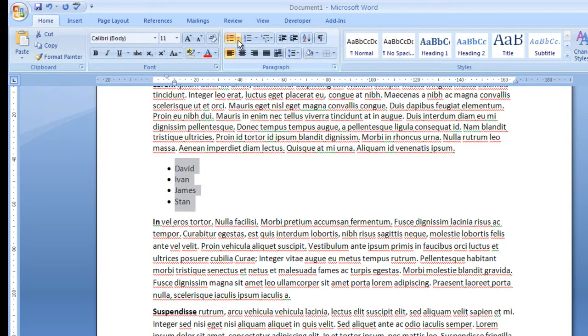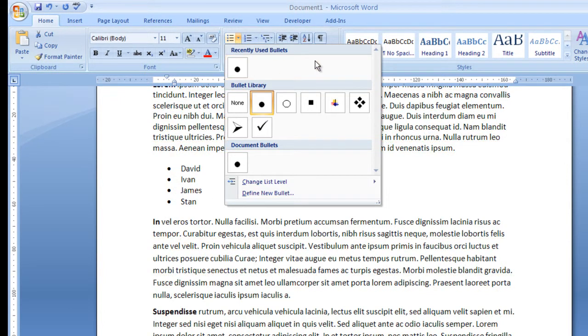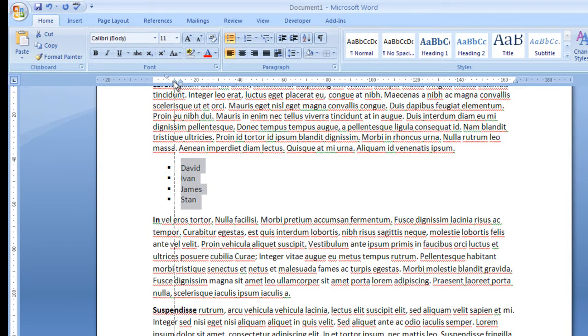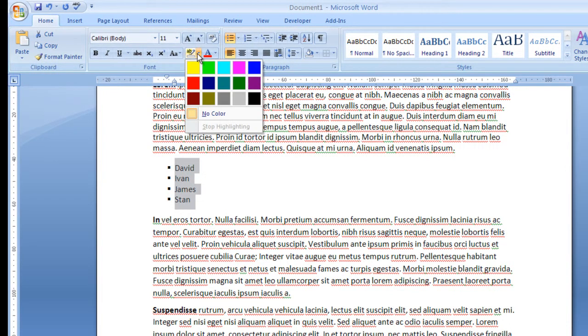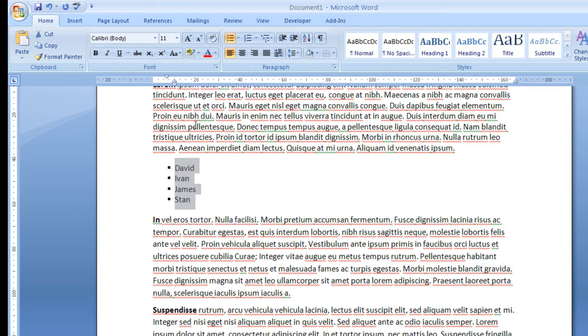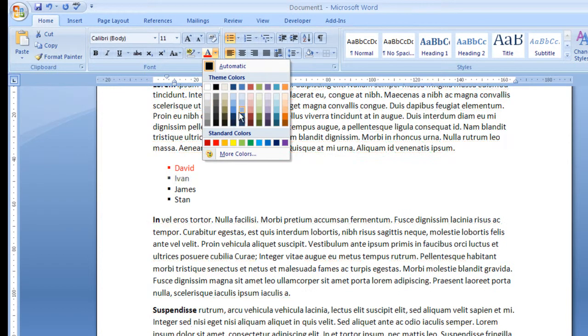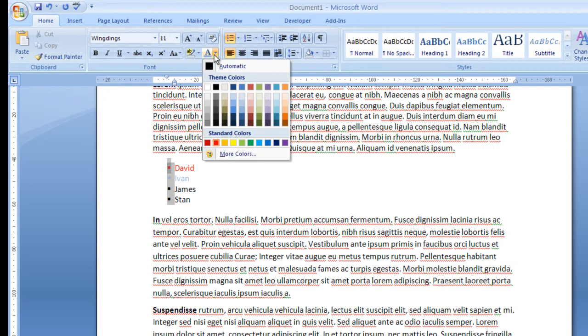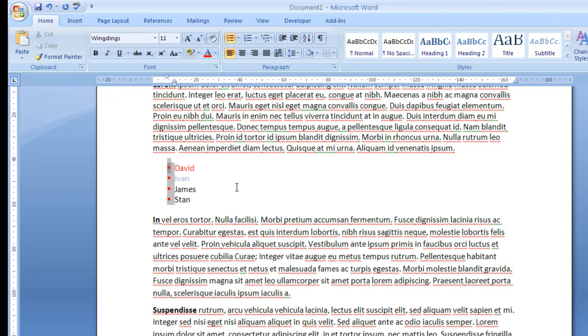Okay. Now, I can change it by going into here. Again, recently used. I, for some reason, like the square bullets. Okay. I'm of an age where I like things to line up and be angular, if you know what I mean. Now, the other thing that's useful to know is if I turn that red and that blue, it also changes the bullet. But if I want the bullets to be all a single colour, what I do is just click just to the left of the top bullet, and you can set all the bullets to the same colour.